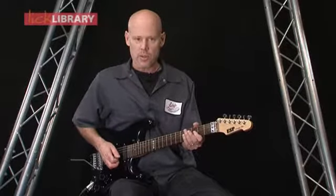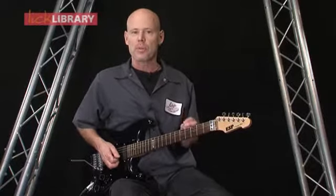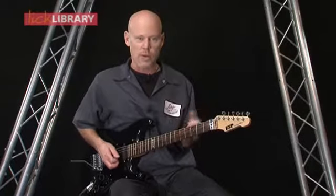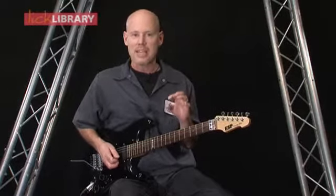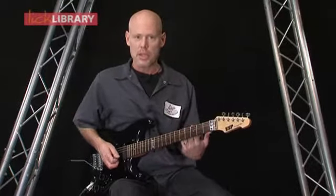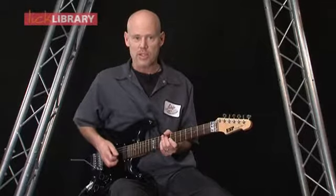The next part of this solo uses an E minor 7 flat 5 arpeggio. Remember, the chord that corresponds with the Locrian mode, the 7th chord of the F major scale, is an E minor 7 flat 5 chord. So that chord, or that arpeggio, will sound great when soloing with the E Locrian mode. So here's the lick.